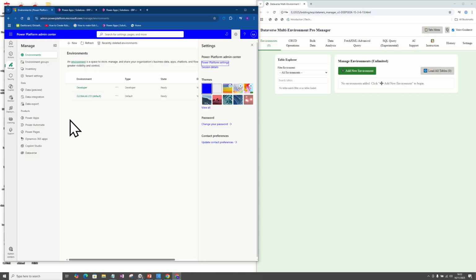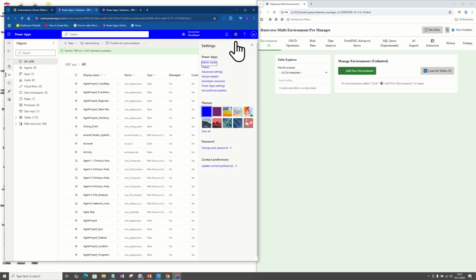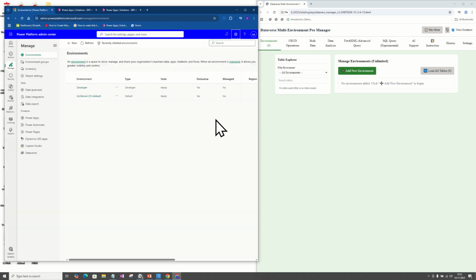It's kind of looking different. Let me go to another tab, so let me show you how to come to this bit here. If you are in your Dynamics 365 like this, you click on settings here and you see admin center. That should take you to this bit. So why would you need to come here? We need a particular URL to be able to use our application. Where is our application? On the right-hand side, as you can see, this is our application.